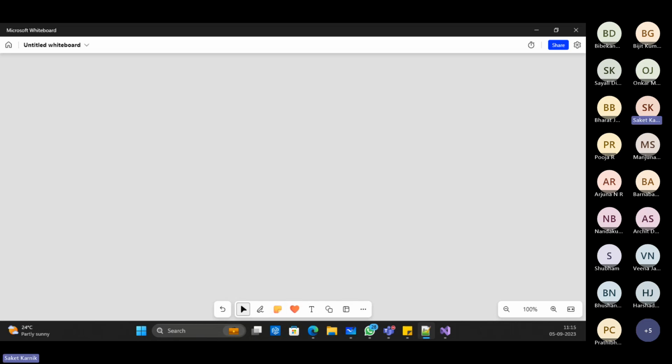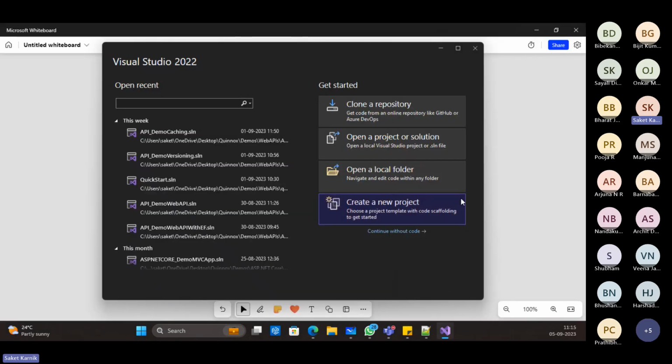So let's see how exactly we take it ahead with the practical implementation. xUnit will be our chosen framework because it is more modern, newer, and more suitable for modern requirements. Hence, xUnit is what we will prefer. So let's say I go for a new project.